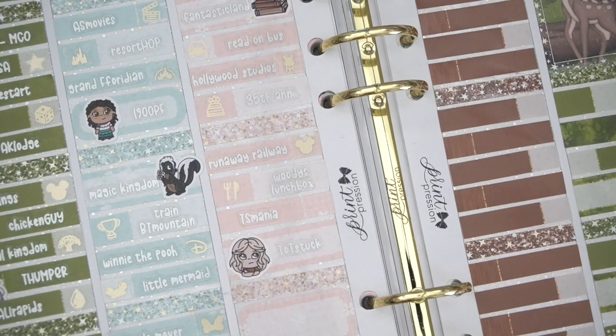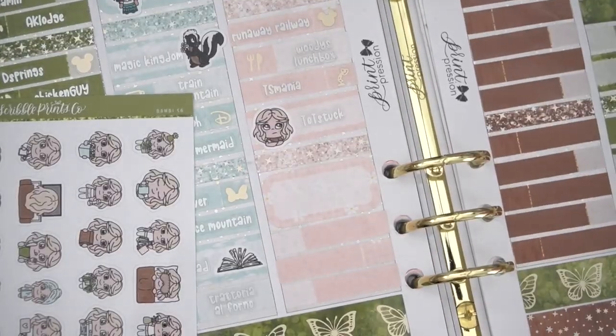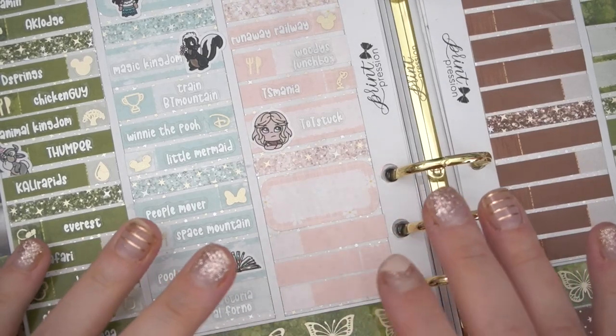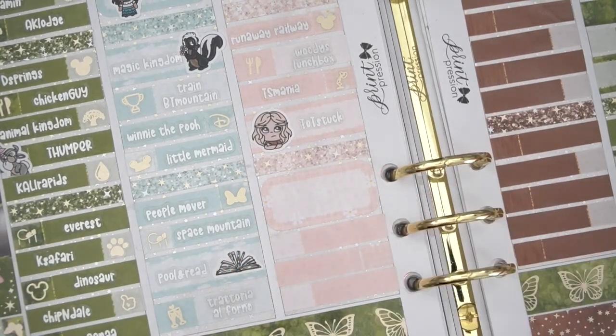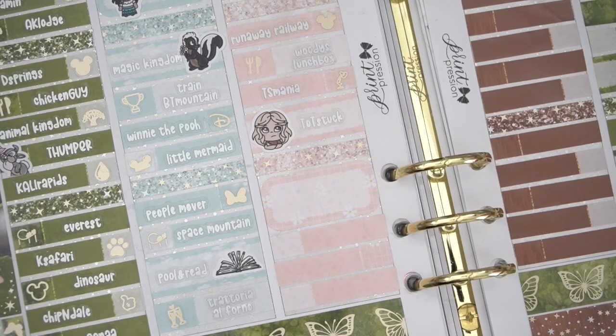I got heat rash, which I never have had before, but I got it on my chest and it looked like hives and it was kind of burning and it wasn't a fun time. And then we went on Soarin' and did Living with the Land, Nemo, Figment, and then we went to 9 Dragons.